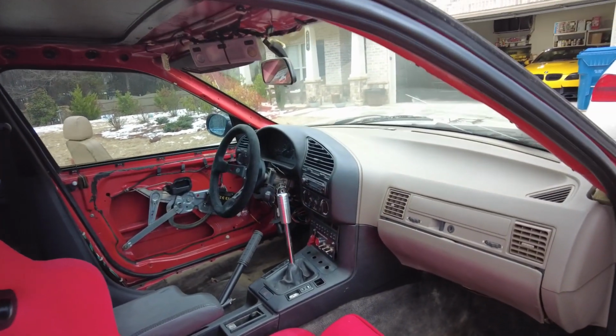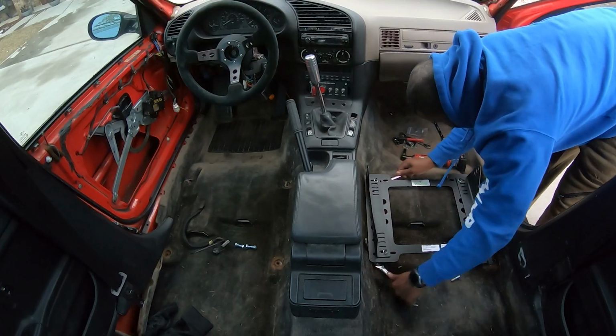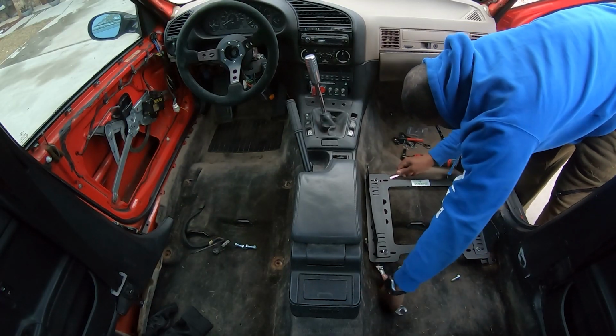Boom, there's a third bolt and the fourth bolt. Like I said, it's a little tight, but I can get in there though. I can touch it. I have my hand on it right now. So just take it out. Damn, I gotta take it all out. I gotta start all over.